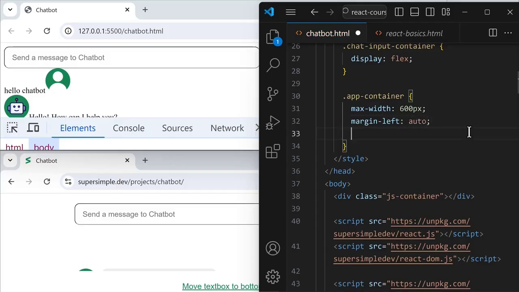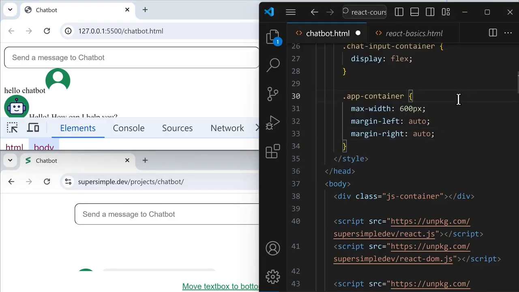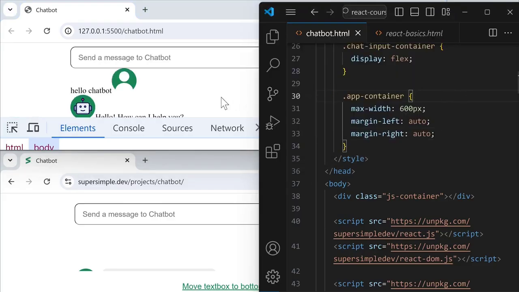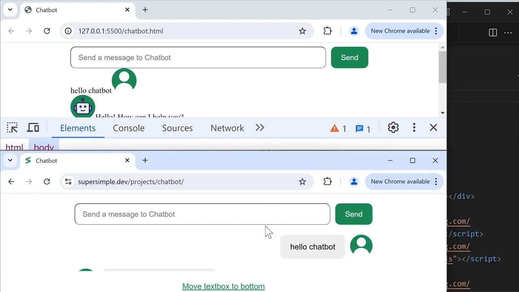And we'll also set the margin-right, auto. So this will automatically add a space on the left and right of this element until it is centered. So if we save our code and check our website, you'll notice that the entire app is now centered on the website. And now we created the layout for the overall app.